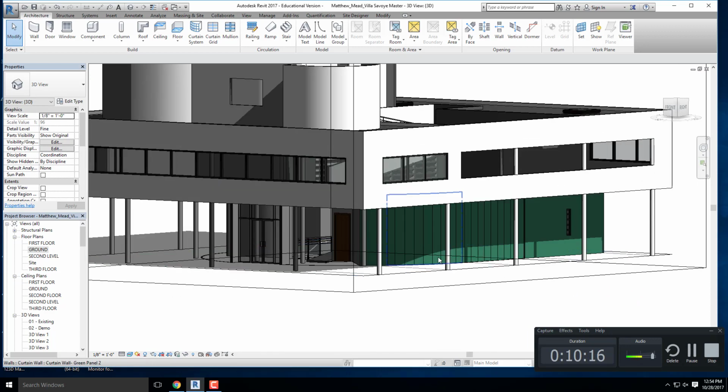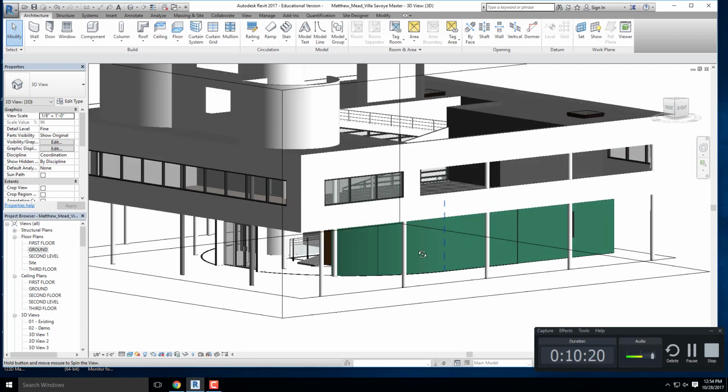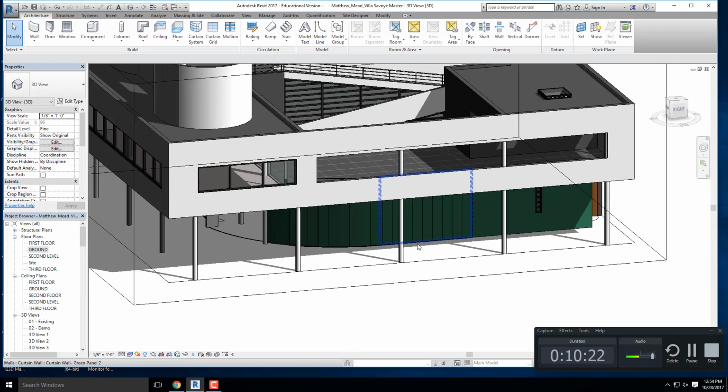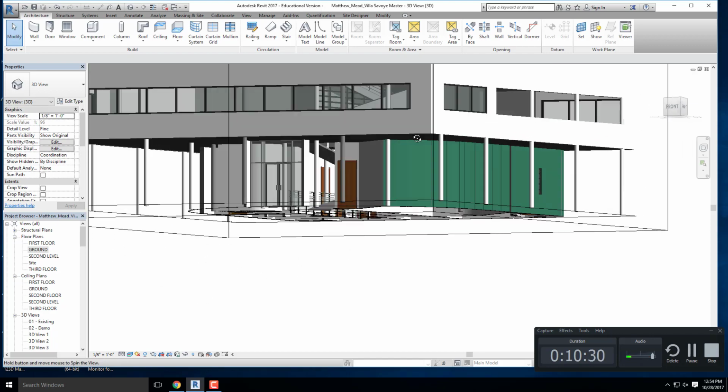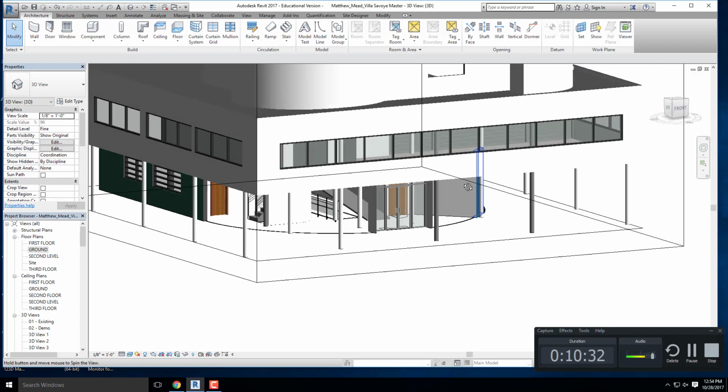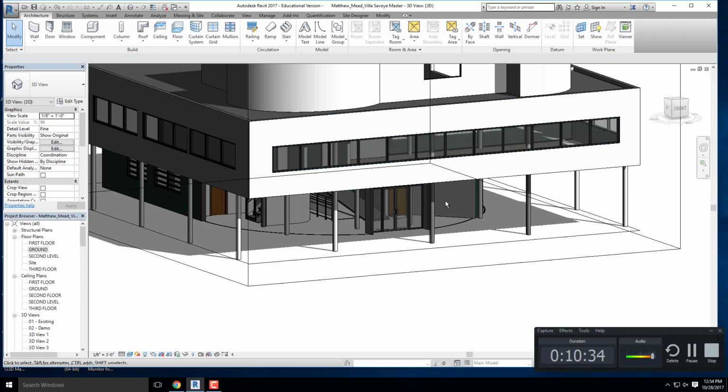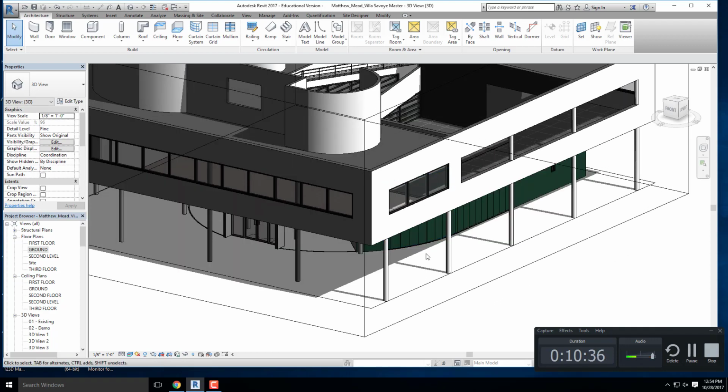In plan, it's pretty close. Does that make sense? So that's my solution. Is there another solution? Yeah, you might be able to think of another way that you could do that. I'm sure there's a couple of arguments that you could come up with, but that was what I came up with as my solution. If you have another way, by all means, try that as well.